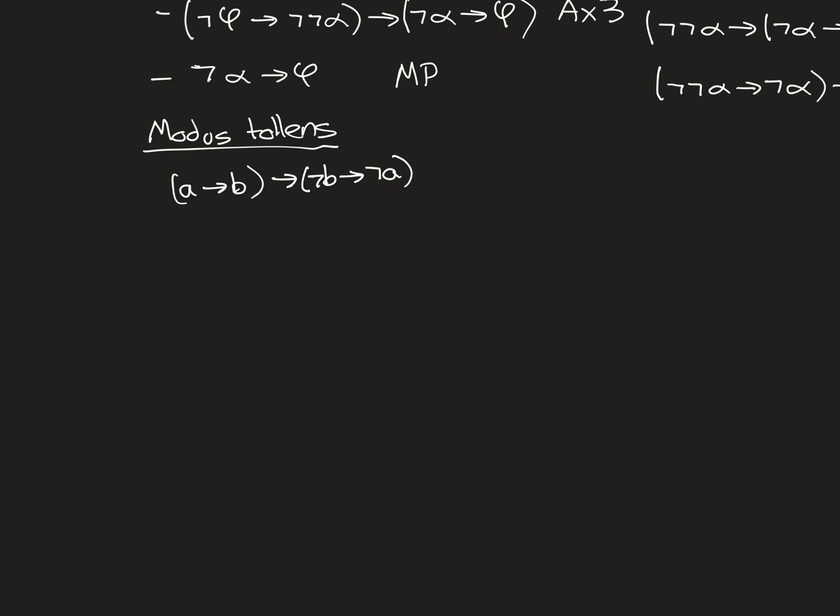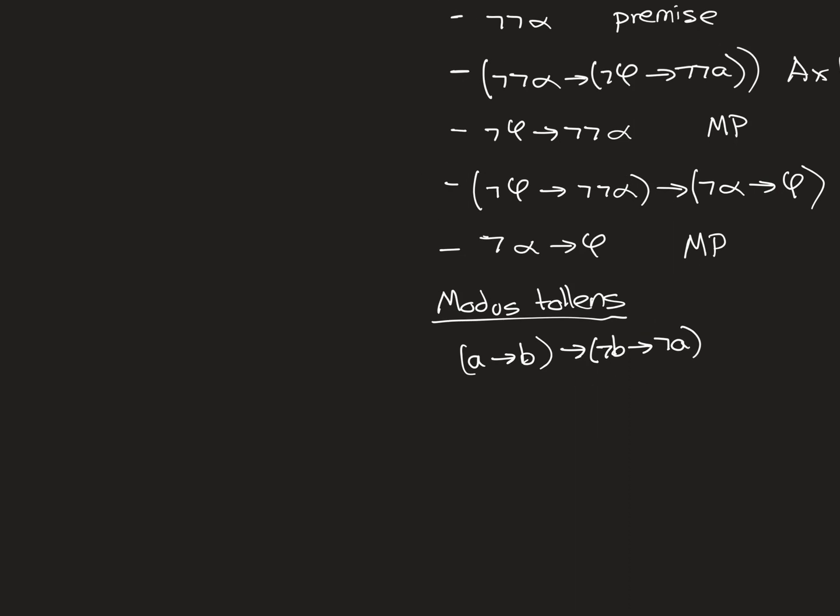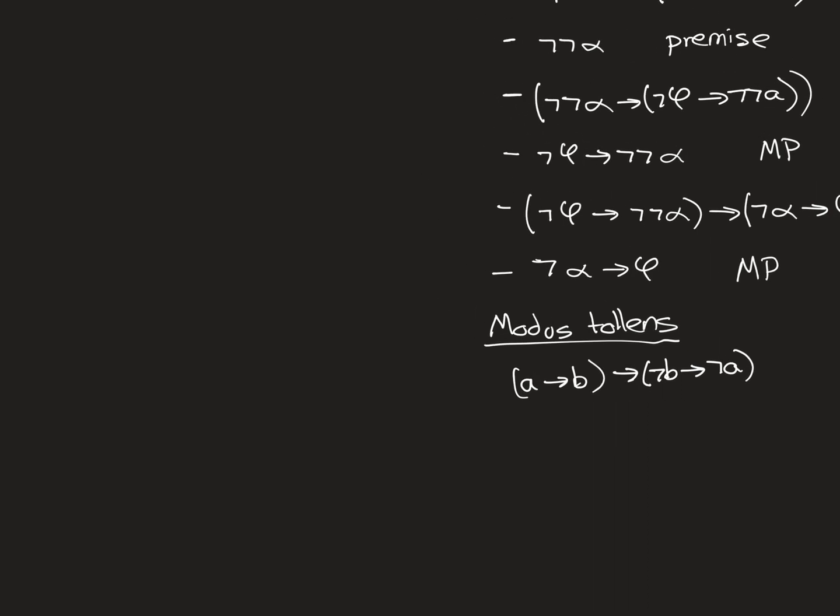So how are we going to prove this? I think we're going to need quite a lot to prove this. We're going to need double negation introduction, double negation elimination, and hypothetical syllogism as well. So we need other rules of logic that are derivable in our Hilbert system, provable in our Hilbert system. So let's start with double negation elimination.